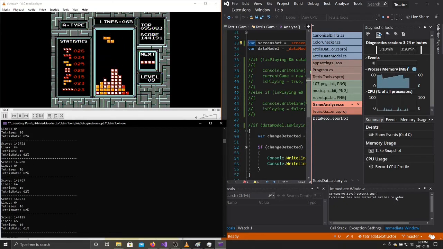It's just VLC being dumb. It might be, I don't know, I wouldn't even want to hazard a guess. Boy, that's like 5 seconds delayed.